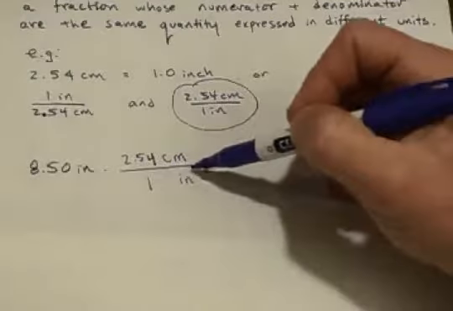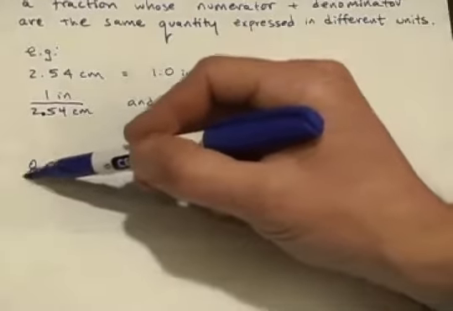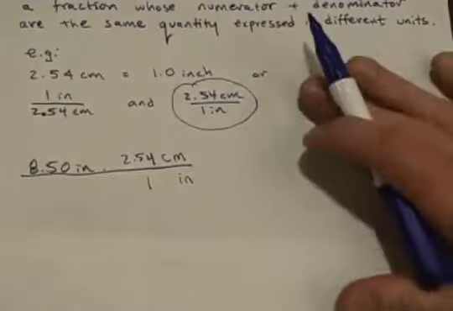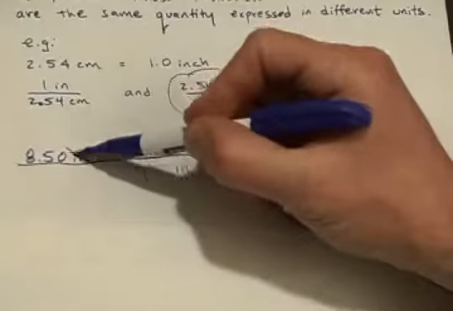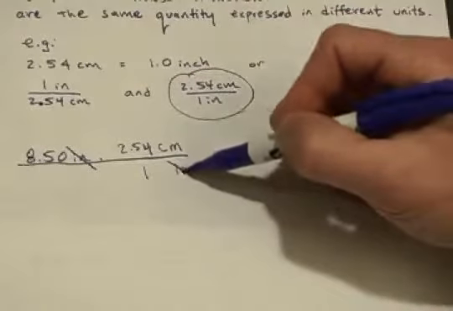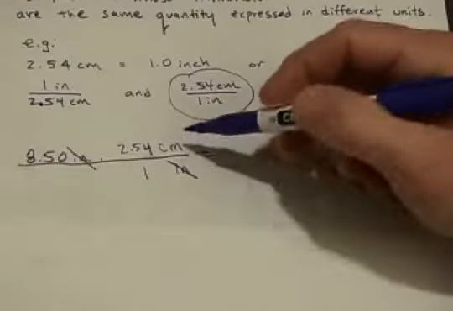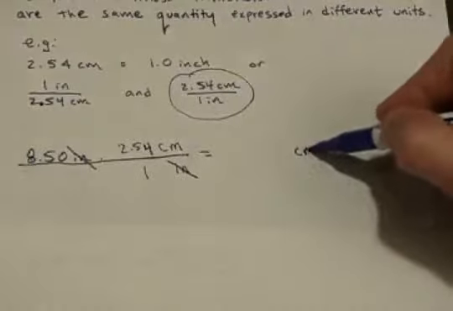Now, if you remember in math class, when I multiply something, I could technically continue this divided by sign all the way across. And in dimensional analysis, what we want to do is make sure that our units on the top and our units on the bottom cancel or cross off with each other. Notice now the units that I'm left with at the end are centimeters.